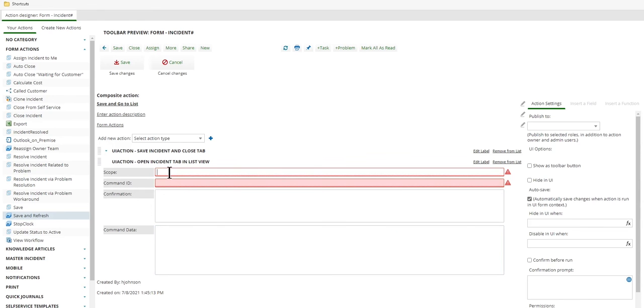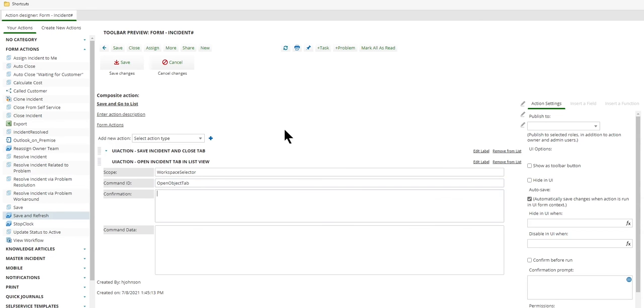The scope will be Workspace Selector. Command ID is open object tab. Confirmation, we don't want any confirmation, so I'll type in null there. Command data, again, I'll just copy and paste some expressions there.